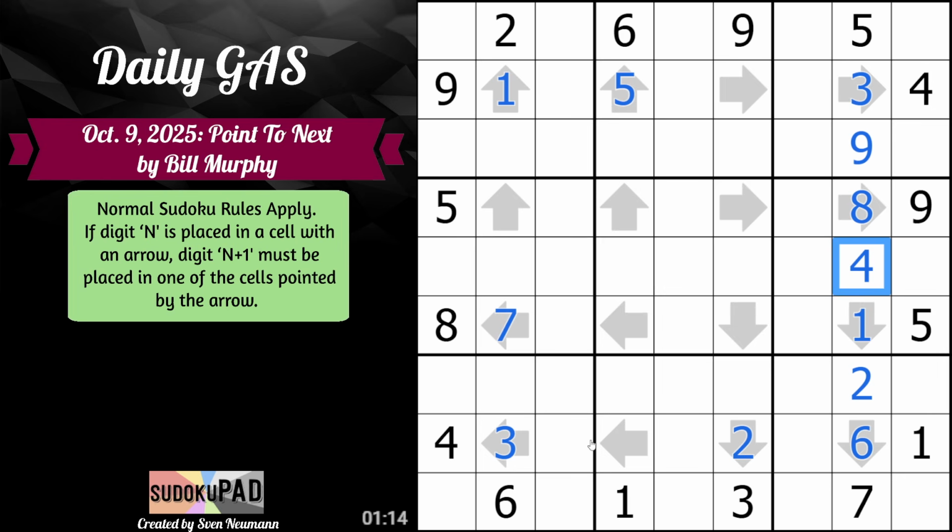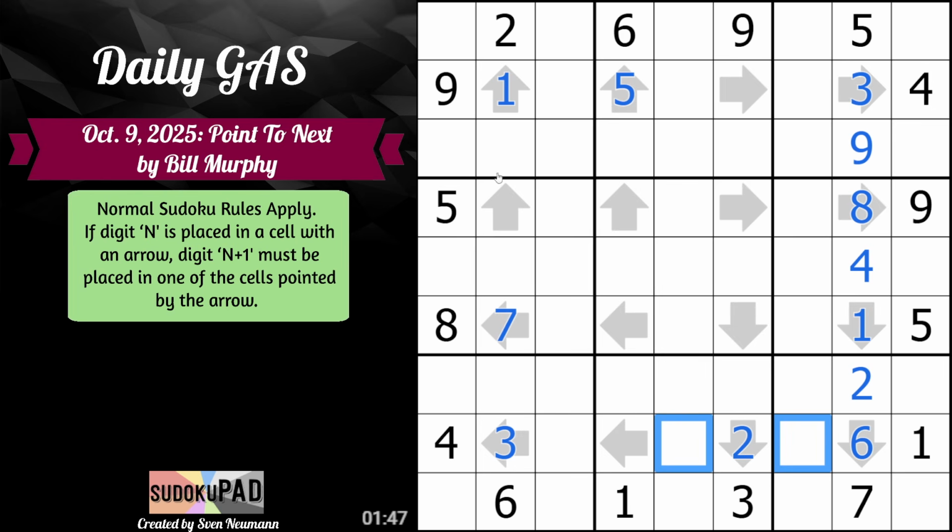Let's see if we can do the same thing on the other side here. This can't be 2. You have to have a consecutive set. Where does it go? 7. But we can do 7, 8, or 8, 9. But at the very least, we know that 5 can't go here. 7, 8, or 8, 9. Which means this is either 5, 7, or 5, 9, but we don't know the order necessarily.